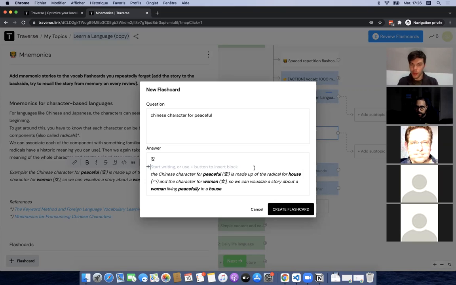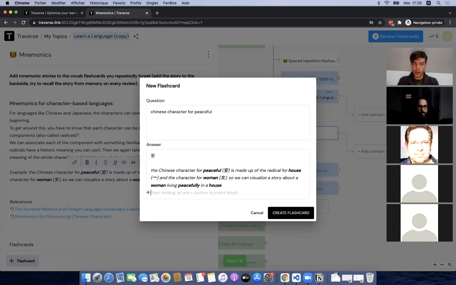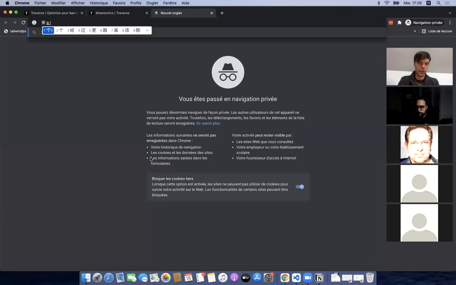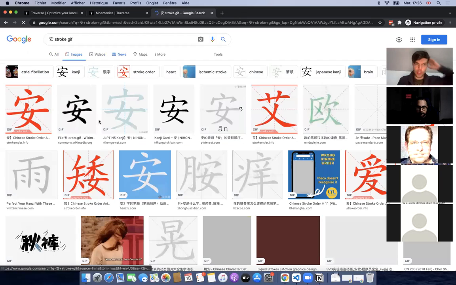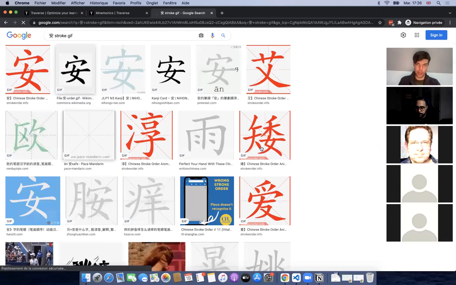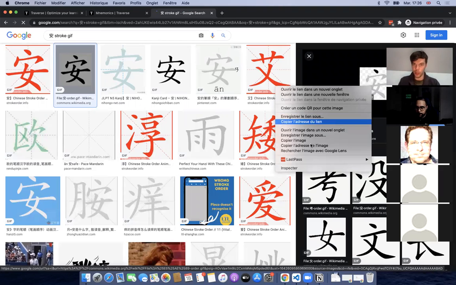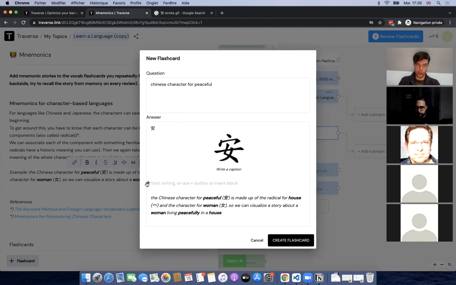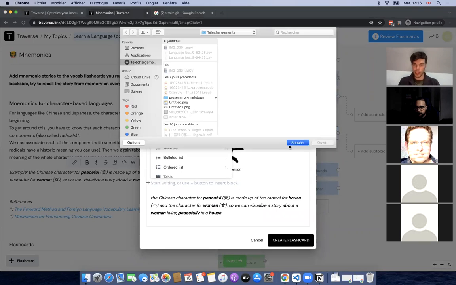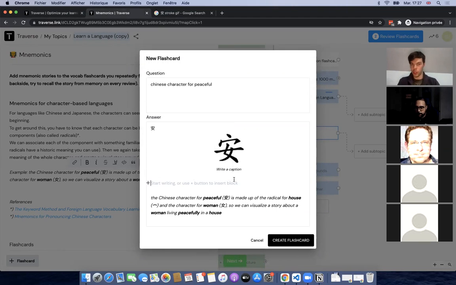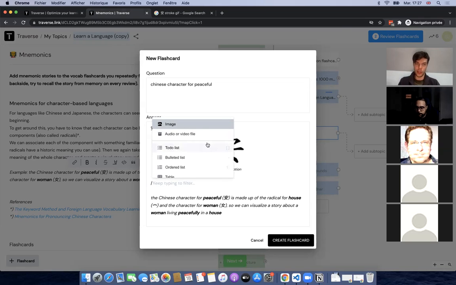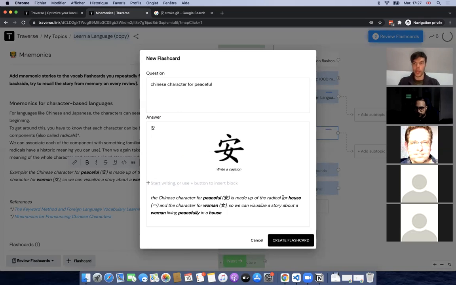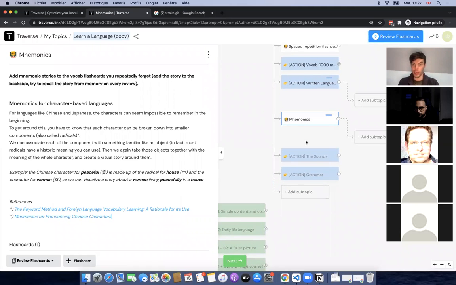Could I also enter a picture in the question and answer area of the flashcard? Yeah, of course. If you want to have a stroke GIF, for example, I think copying GIFs is a bit problematic. But yeah, you can either save this and upload it, or you can just copy it. I think if you copy it, it won't come out right. But if you save it and then upload it here, then you will actually have the correct moving GIF. And same goes for audio as well. If you wanted to add audio here, you can upload audio, or you can also use an audio link and save that. So yeah, that's especially useful for remembering vocabulary, of course.